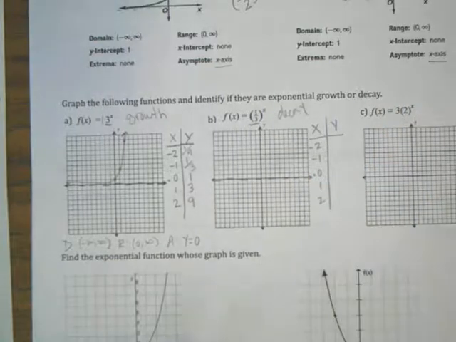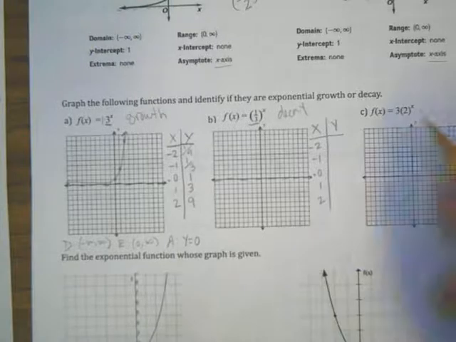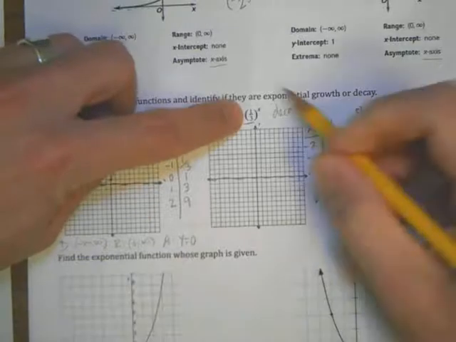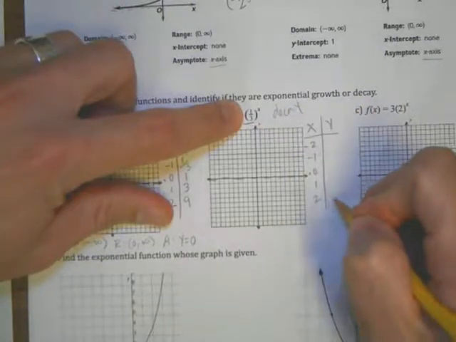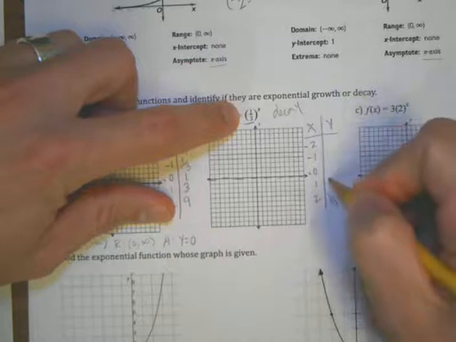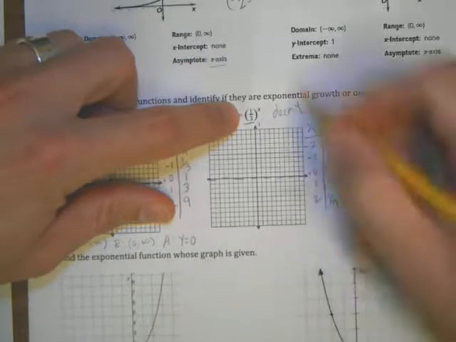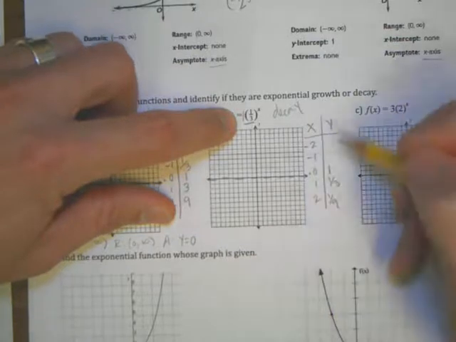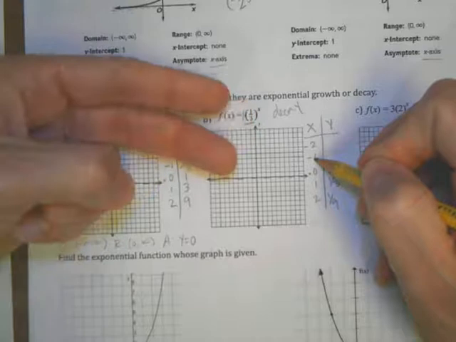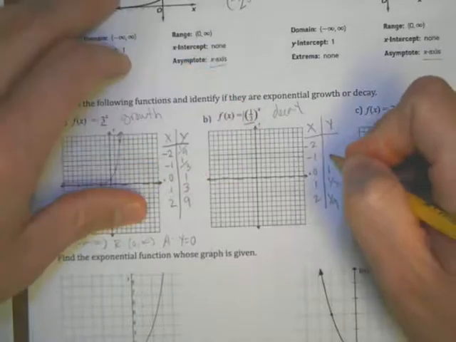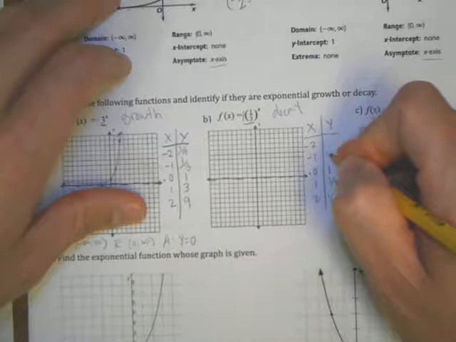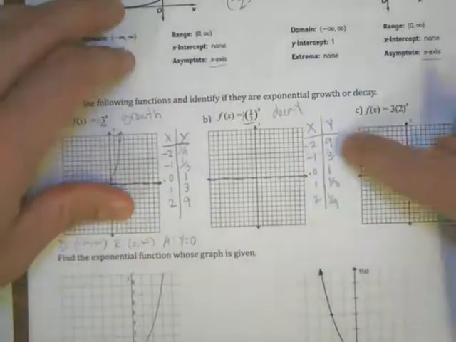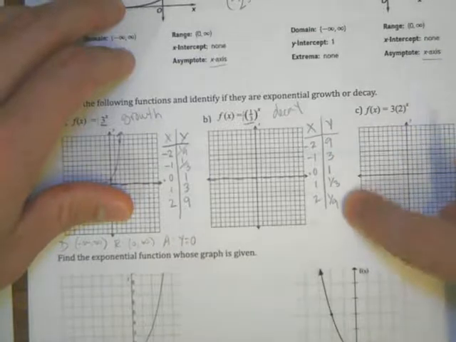Alright, so when I plug in 2 here, that 2 affects that, so it becomes 1/9. When I plug in 1 here, it stays 1/3. When I plug in 0, again, that 1 is sitting right there in front, so it's 0, 1. And then when I plug in the negatives here, it's going to flip this fraction, making it a bigger number. So -1 in the exponent makes this a 3. -2 squares it and then flips it, which is just 9. Very, very consistent pattern here. That's going to happen quite a bit. Okay, so you can make that connection and use those points.